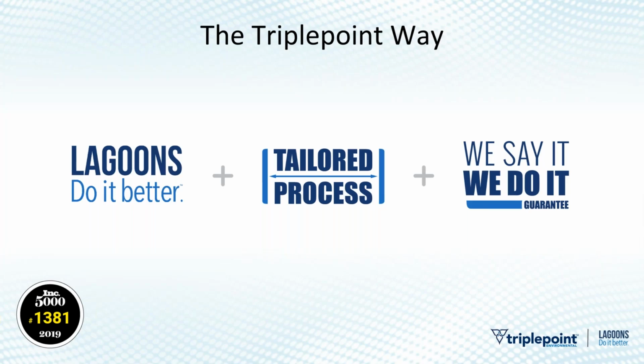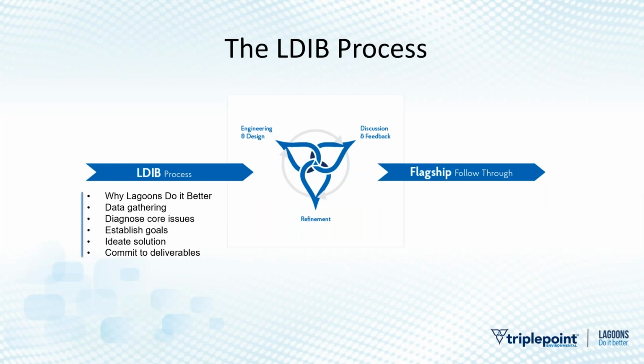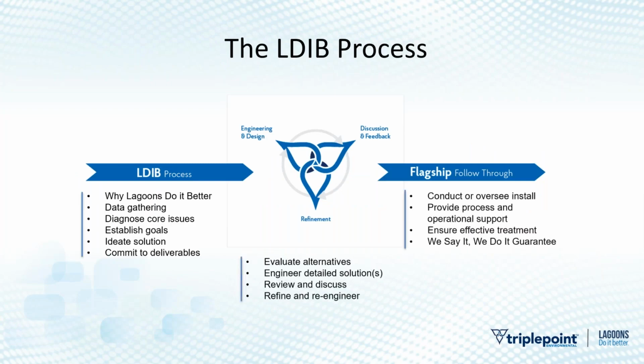And from a Triplepoint standpoint, we do back up everything we design with a guarantee. And as a part of that tailored process, it's an iterative approach. So usually the first design that is developed on a wastewater lagoon is not the design that we eventually end up with. So I think you'll learn some tools in this presentation to help you go through this iterative process when you're doing your designs.